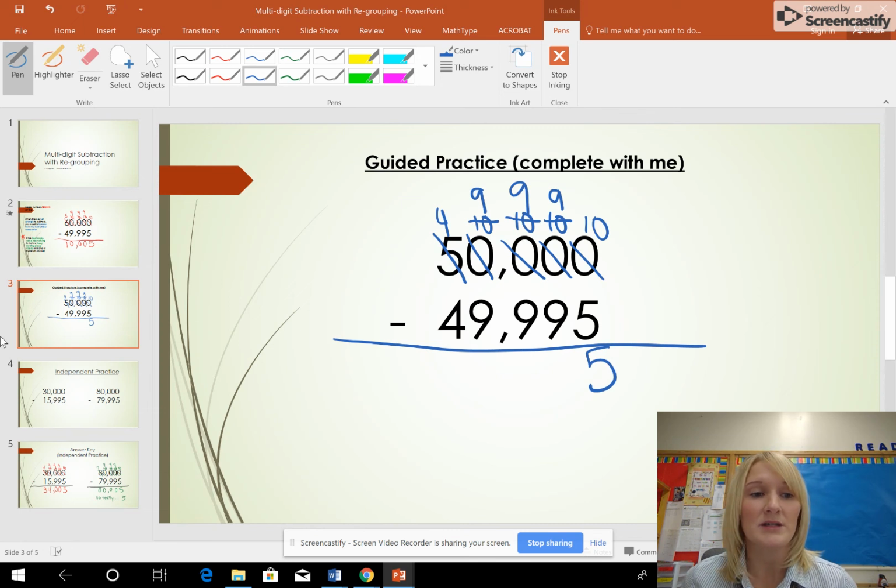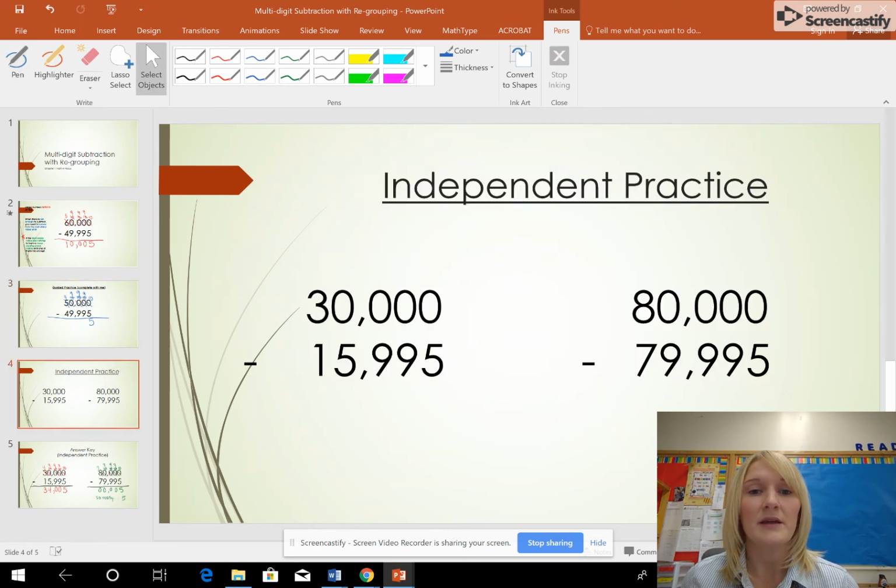Now, what I want you to do is complete these problems next. These are the independent practice problems on your screencast notes for your interactive notebook. You are going to complete these, and then on the very next slide, you're going to check your own work. You're going to correct it if it's incorrect, and that's what I'm going to be looking for in your math notebook at the end of the station. So at the very end of the station, when I say time is up, you're going to put your math notebook on the back countertop so that I can check your work and see where to go from here.